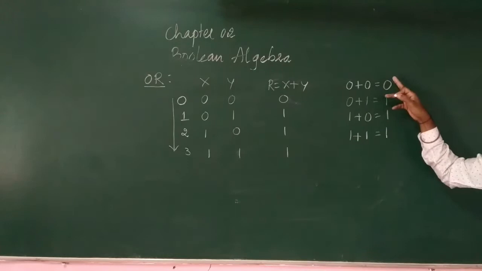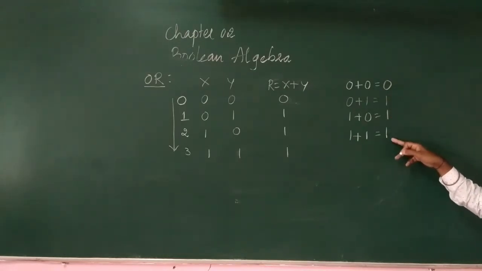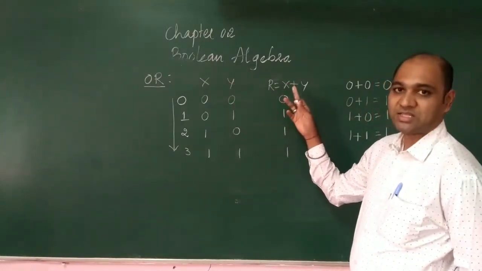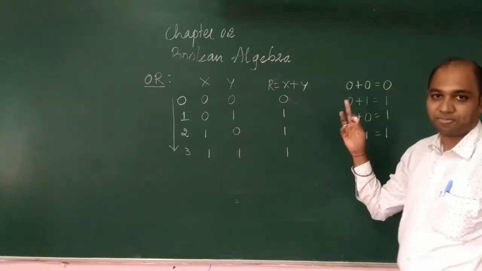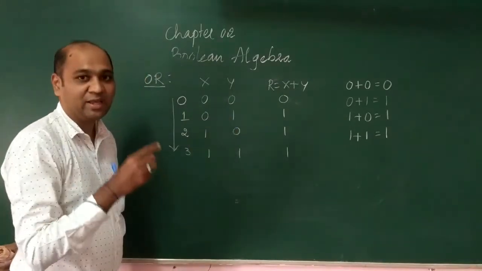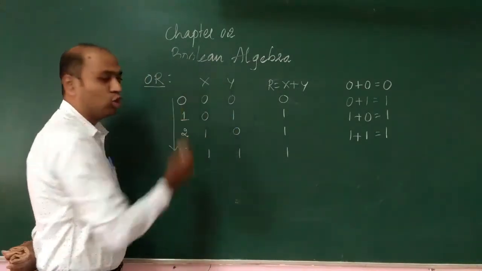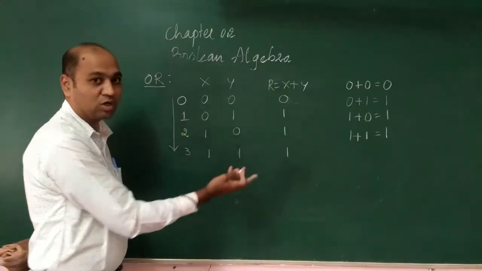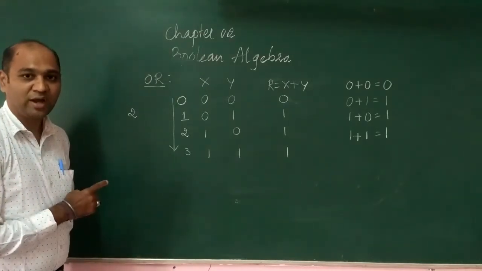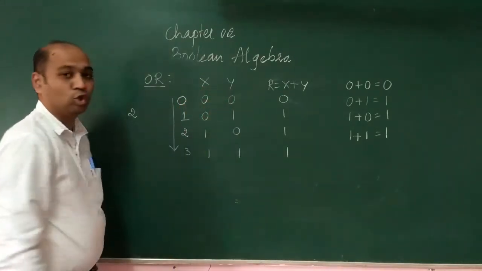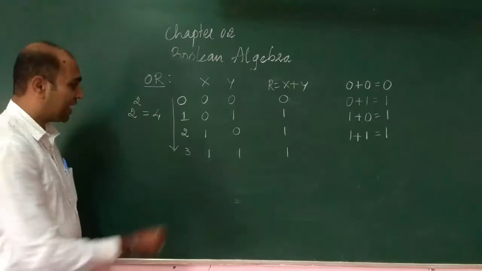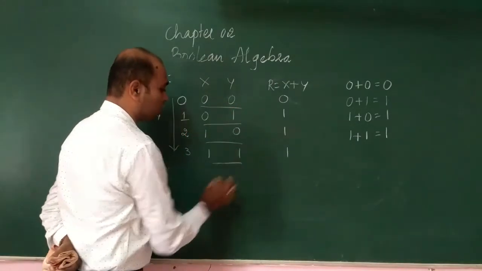The result of this gives me 0, 1, 1 and 1. If I take 3 variables, then you can take x, y, z. R is equal to x or y or z. Okay? Yes. So how many rows will come if I take 3 variables? Here I have taken 2 variables. We got a total of 4 rows. How? We have 2 binary numbers, that is 0 and 1, correct? And how many variables do we have? 2 variables, that is 2 to the power 2, which is 4. Hence we are going to get 4 rows, correct?